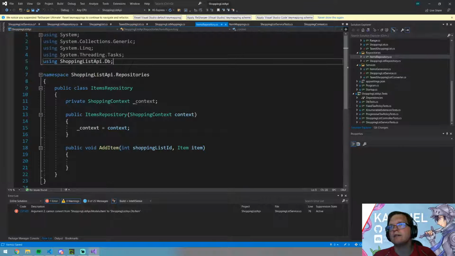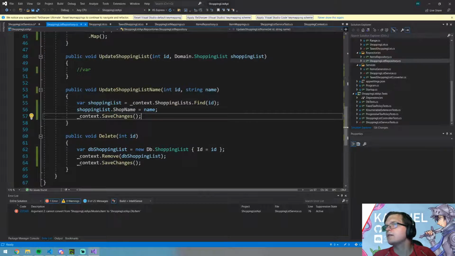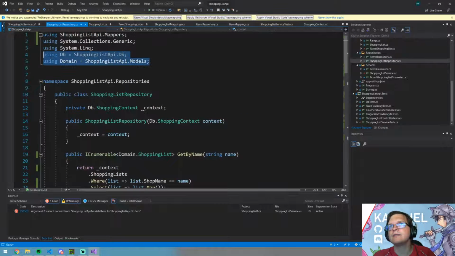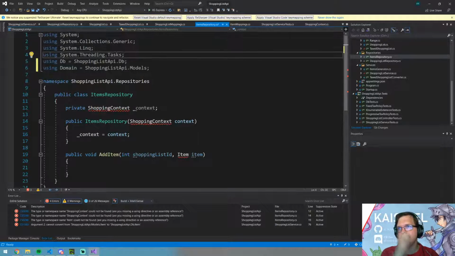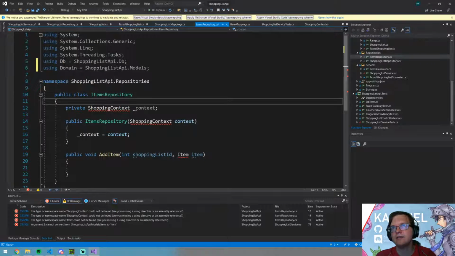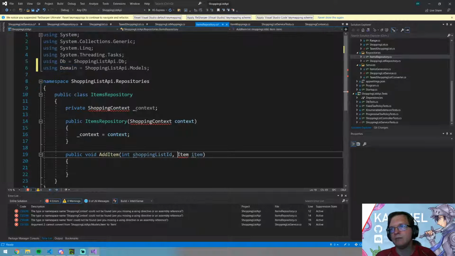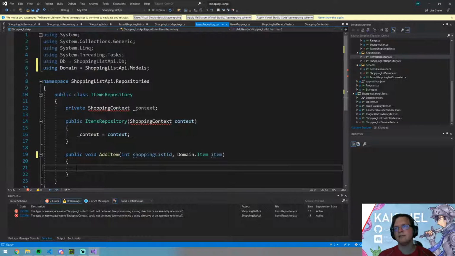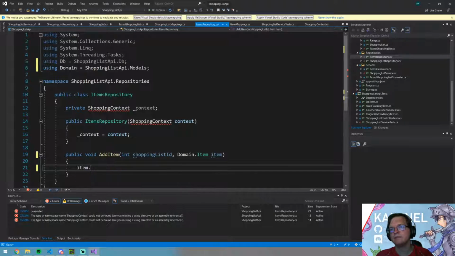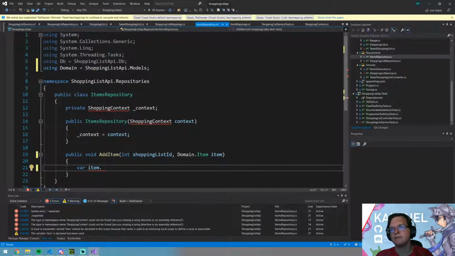And I will add these two as well in here, because we always need to think about mapping. So we pass in always domain stuff or return domain stuff, and internally we map that to the database item.